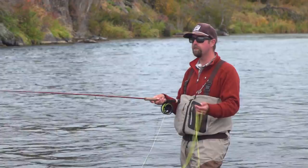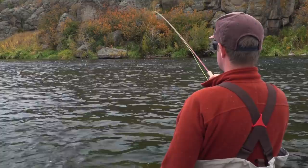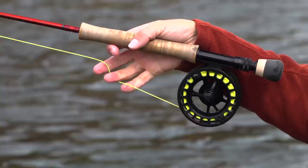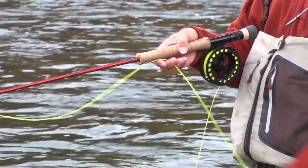My first cast when I step into the run — I like to fire one across the river and just let it ride, let it swing. I keep my rod tip high, which gives me a good idea of the pace of the river and how my flies are going to fish in there. I like to keep the line between my fingers for sensitivity — I'll see this rod tip dive if I get a strike or find a little bottom. Now that we're on the inside edge I'm going to start stripping in so my flies don't die on the edge.